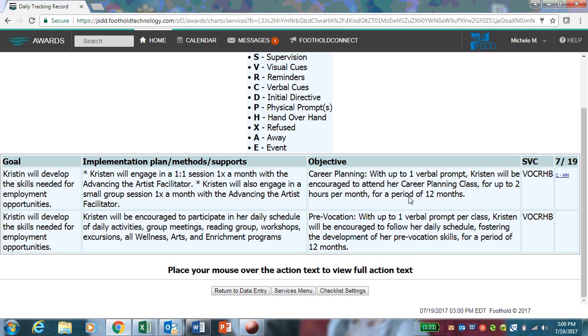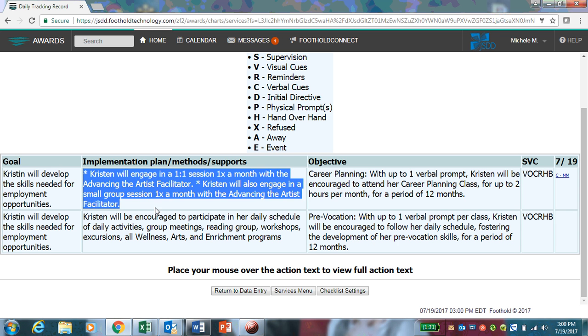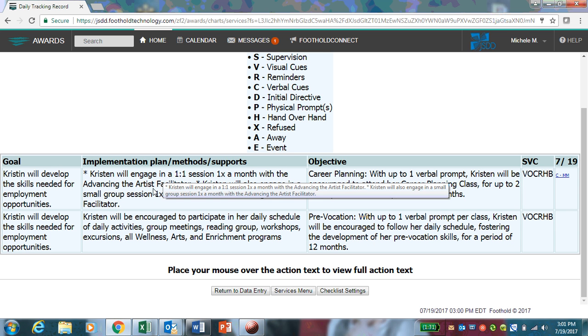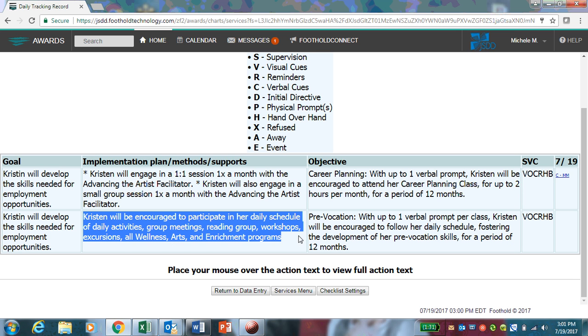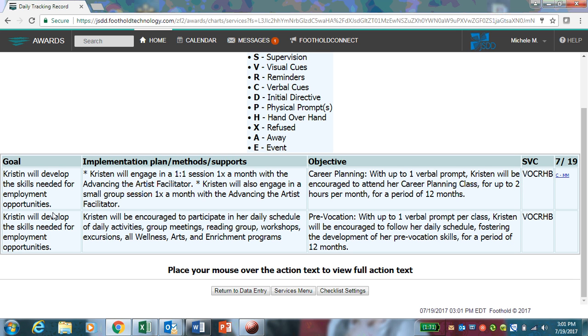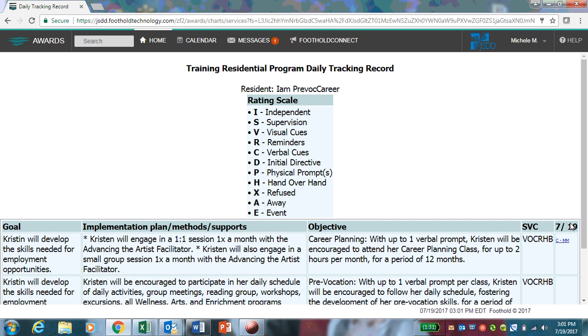So we're going to try to make it very clear to staff so that you know exactly which one to select. You're reminded of what the objective is, how exactly you are to implement, what substantiates a career planning goal or what activities, and what substantiates pre-vocational. So this will always be outlined for you. You have the goal, the implementation objective, and then the initial rating scale. And that is the end for learning how to do documentation for career planning and pre-vocation.